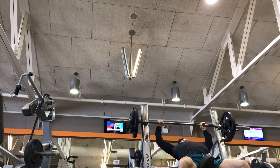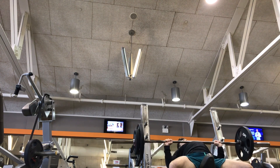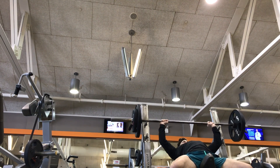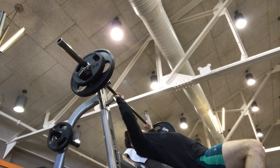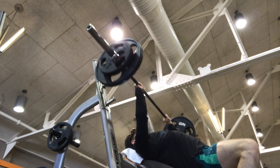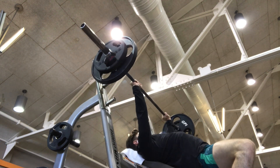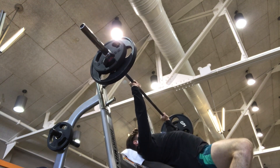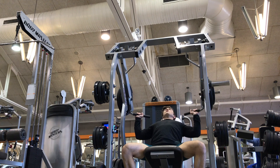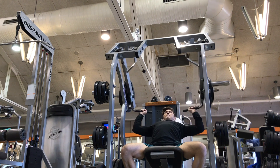I want to specifically point out form in this commentary. Yes, I believe there is a more correct way to perform an exercise, but one size does not fit all. I encourage all my clients to explore and experiment with form — what feels good in my body might not feel good in yours. Take your time; there's no rush. Find what works best for you. For example, the incline barbell bench press I'm doing might feel better with your hands a little further apart or a little closer together. Those discoveries matter. After five to six reps on the incline barbell bench press, I moved to the shoulder press and experimented with range of motion mid-set.